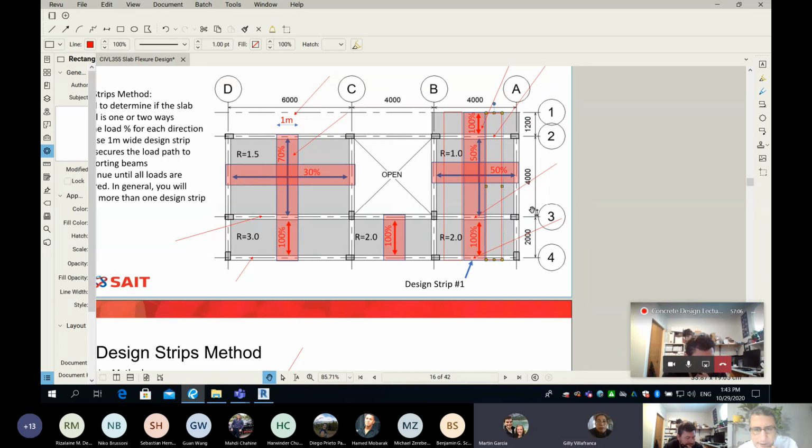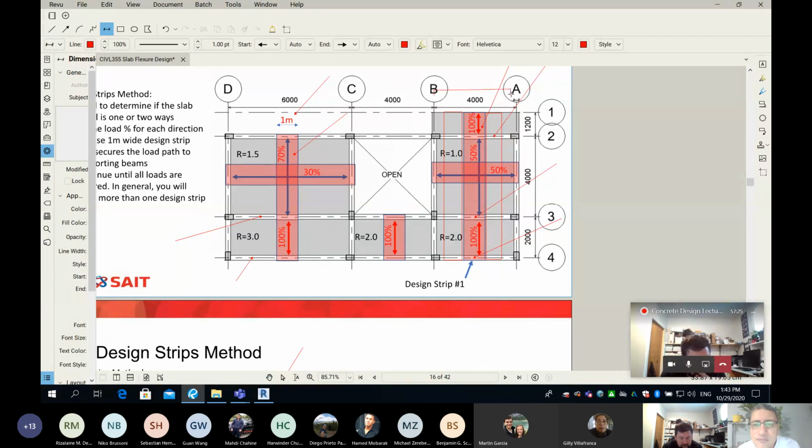What do you think? You can apply it to the end. It is identical. Those are twins. Look at every one of those design strips. They are identical, which means when I finish the design of this design strip, I can simply apply the design across. Across from where to where? I'm going to show you what dimension line is going to be from this to this. Because they are 100% identical, with the same load, the same support system, and the same span, there is no change. So the moment will be the same, and the area of steel will be the same.